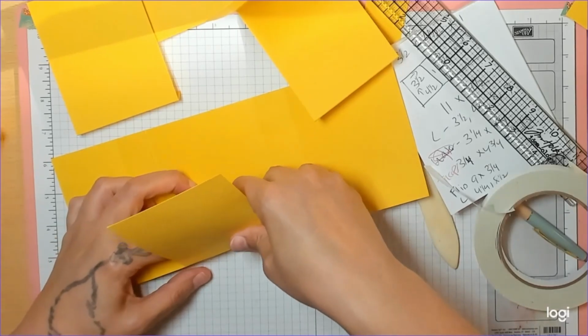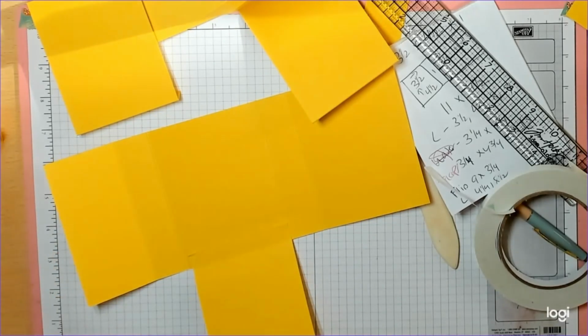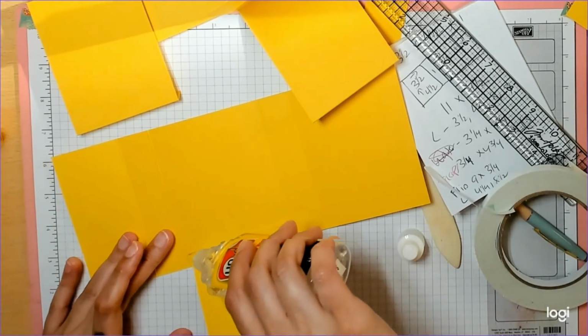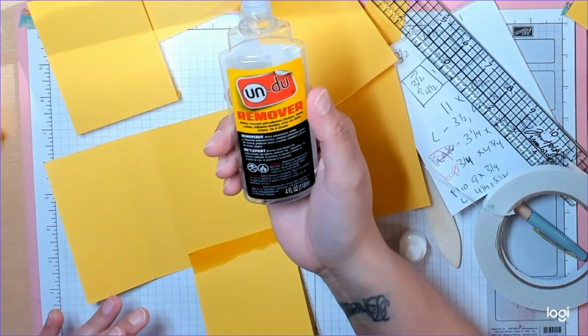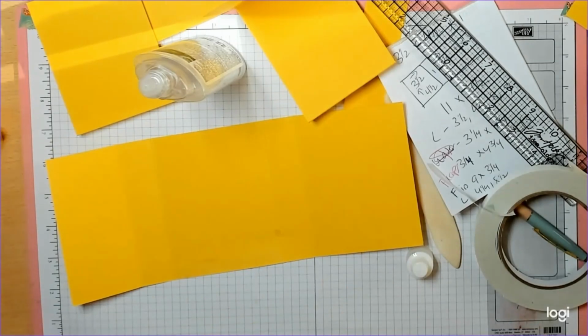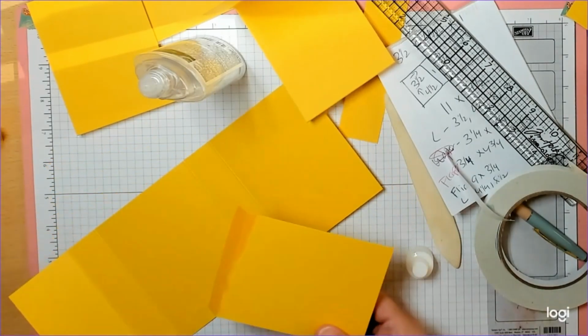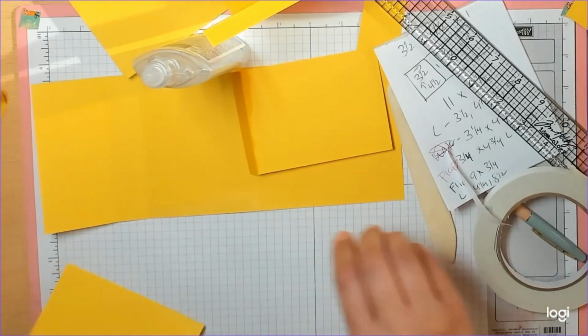Oh no. Okay, undo. I dropped it and it's off the paper. This is undo. You can get it at undo.com or Amazon if you're only going to get 1 bottle of it. Let that dry. This is still sticky, so be careful.